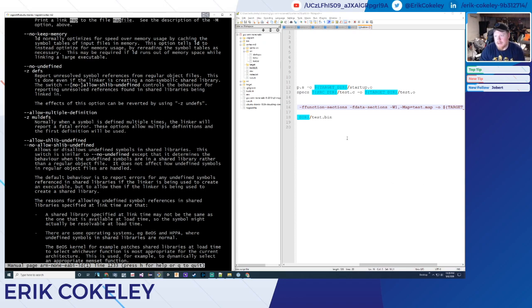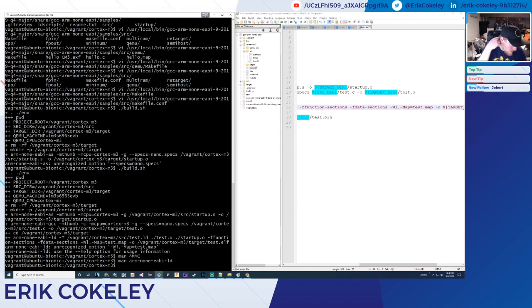Has to be at the linking step. I don't get it. Why does it not understand it? Unrecognized option. I'll just take it out.